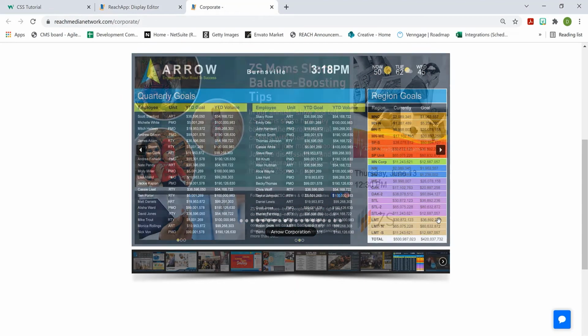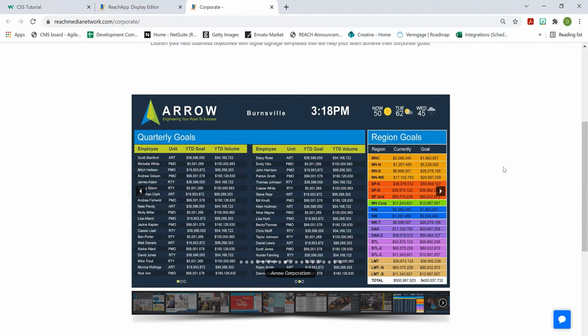So an example would be, here's one we did for a client where they wanted, this is using a list widget. So the data is coming from our data list application, and they wanted each row to be different. So again, this is technical, but I started using the nth child. And so I was adding selectors and adding the nth child and saying, okay, these first 3 rows are going to be this color. These rows are going to be that color and this, that. And I just kept adding those selectors over and over and over. And it was really cool because I was able to kind of create something like this.